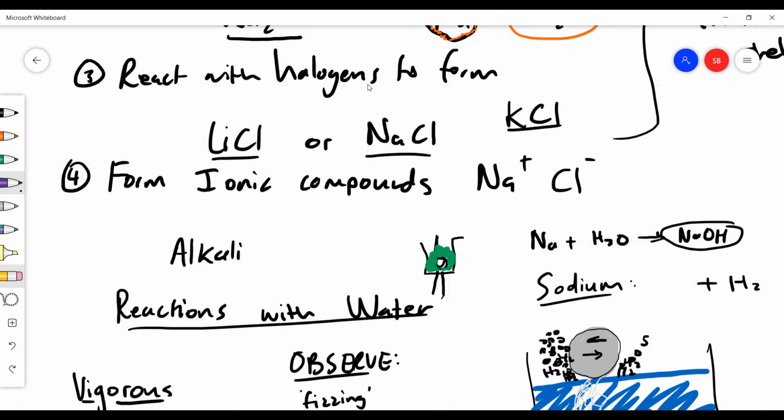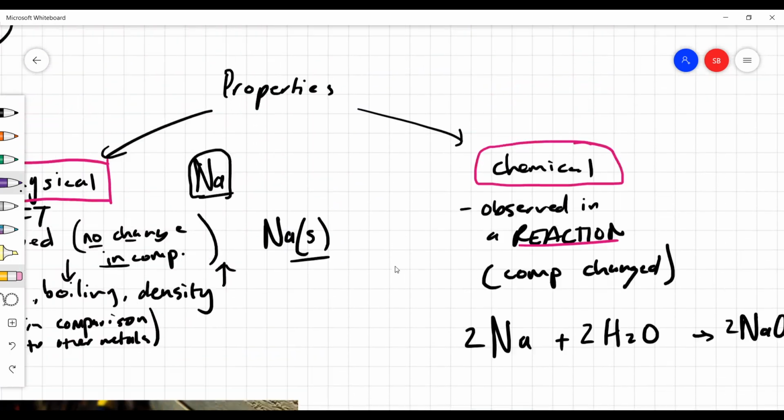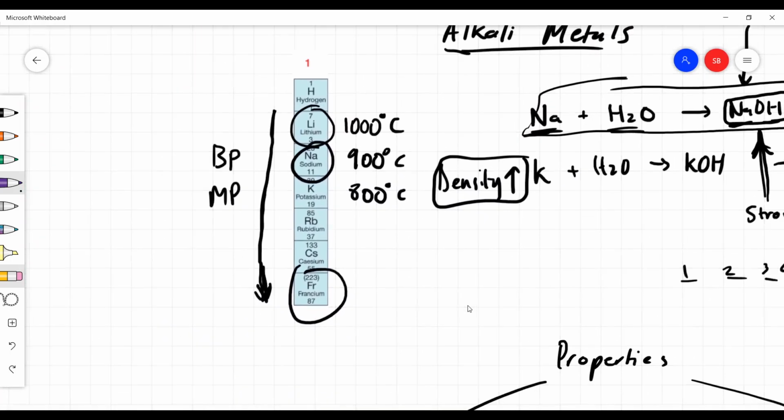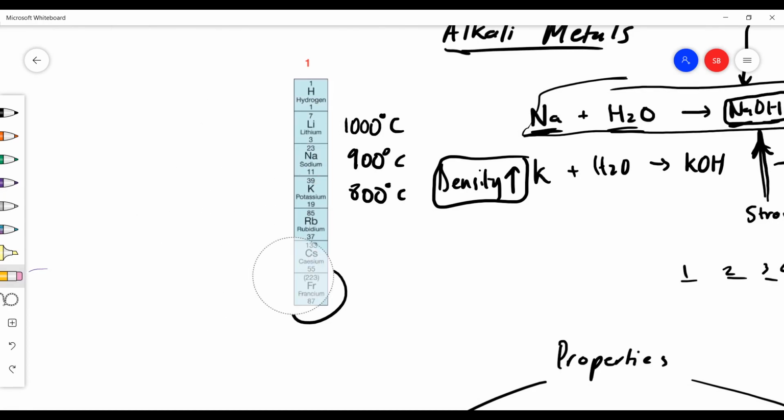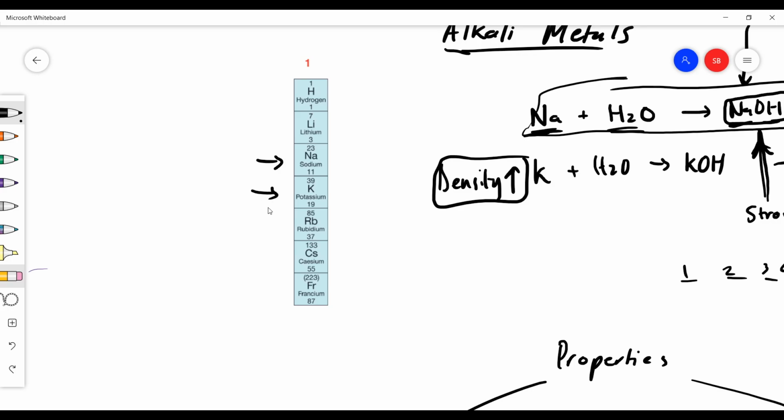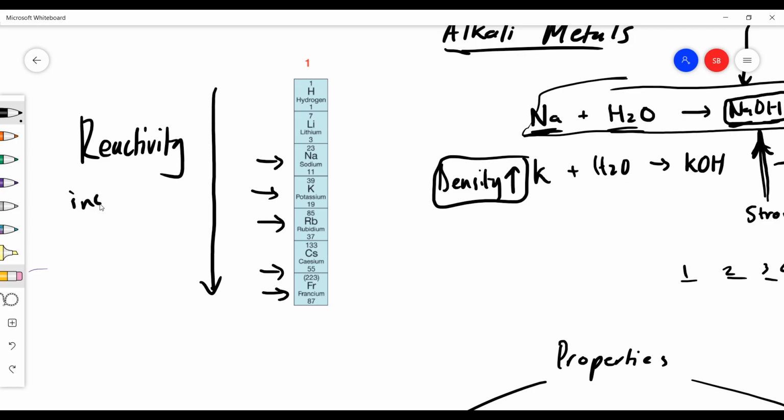But if we go back to the top of our page, you'll see this from the videos as well. So we used sodium there, right? If you had to use potassium, you'd see even more vigorous activity. In other words, the ball would be spinning around even faster and faster. And then rubidium, if you had to use any of these three, in fact, I think there'd just be a massive explosion, and that's because of all the hydrogen gas building up and completely exploding. So if you think about this, as we go down, we say in the exams, the reactivity increases.